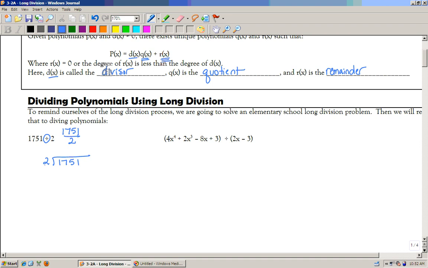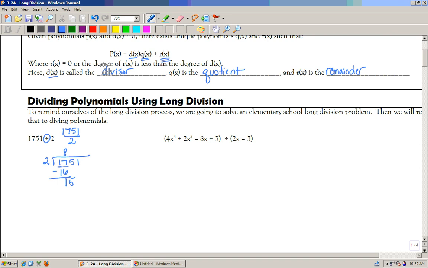So the first step you do is look for the divisor on the outside going into the dividend. It doesn't fit into 1, so you look further. Does it fit into 17? And at that point, divide. 17 divided by 2, get the biggest number that can go in is 8. The next step is to multiply your quotient by the divisor. 8 times 2 is 16. And then you subtract. At that point, you're just going to bring down the next number and repeat the process till you get to the end of the line.